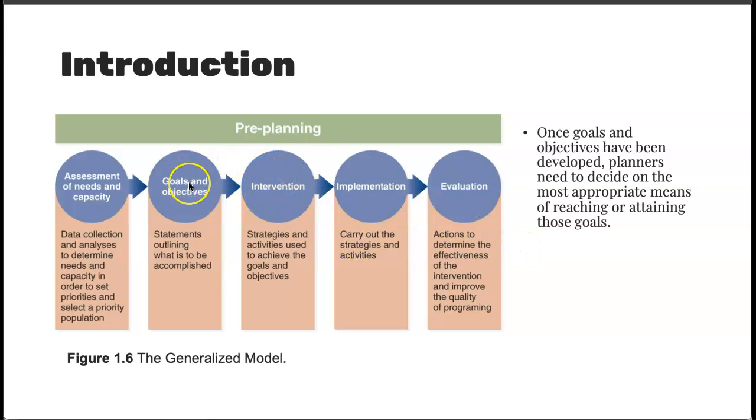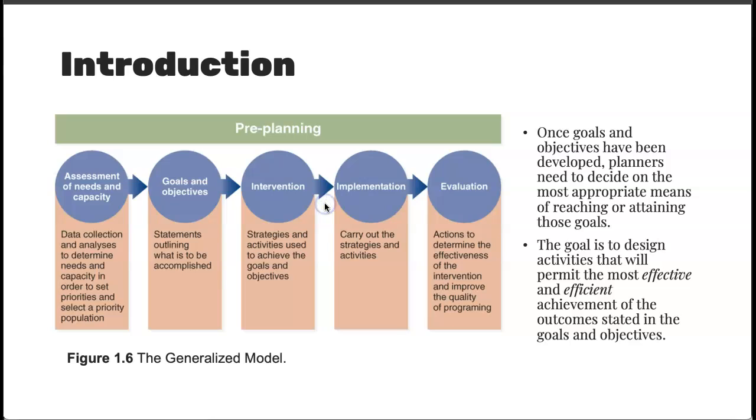So we're finishing 410, finishing this semester, and we're starting to move into talking about what steps are involved in actually developing the intervention. Once your goals and objectives have been developed, planners need to decide on the most appropriate means of attaining those goals. The goal is to design an intervention or activities that permit the most effective and efficient achievement of whatever outcomes you had set.